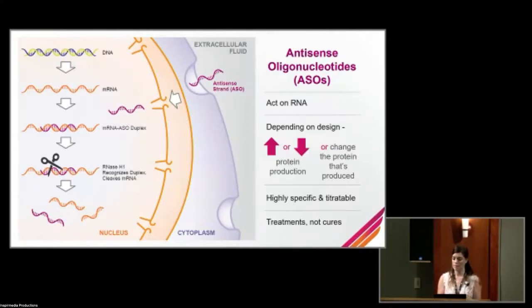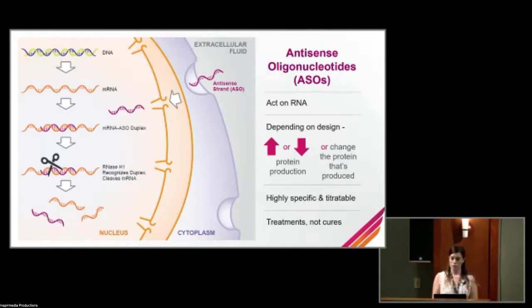Now, ASOs can be designed to work in dozens of different ways. And on this slide, I'll show you the most well-studied ASO mechanism. This is the way to use an ASO to lower the amount of a particular protein that's made. It also happens to be the ASO mechanism that we're using in the Alexander disease program. So what we do with antisense oligonucleotides is we design this tiny little molecule shown here by the purple strand, which you can see, maybe not. Anyway, you can see it in the top corner.